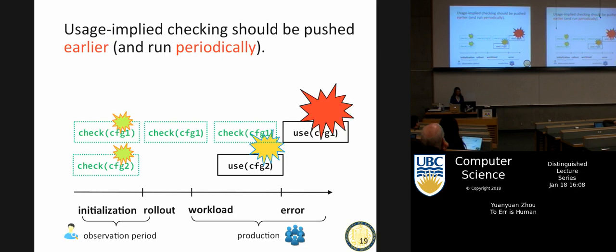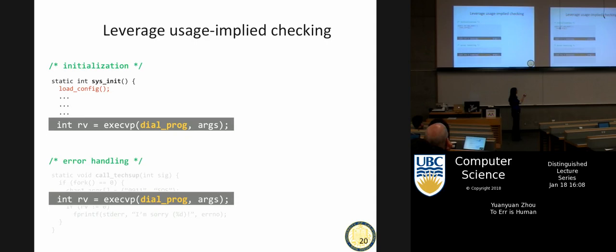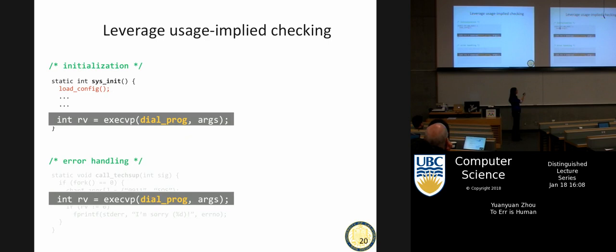Like the same example, for this initialization stage, what we do is move this code here, right? Of course, it cannot be that straightforward. If I just simply execute this code here, it has several problems. It's dangerous. First of all, I need to produce the context, because you need all the necessary parameters and variables to be set in the correct way.